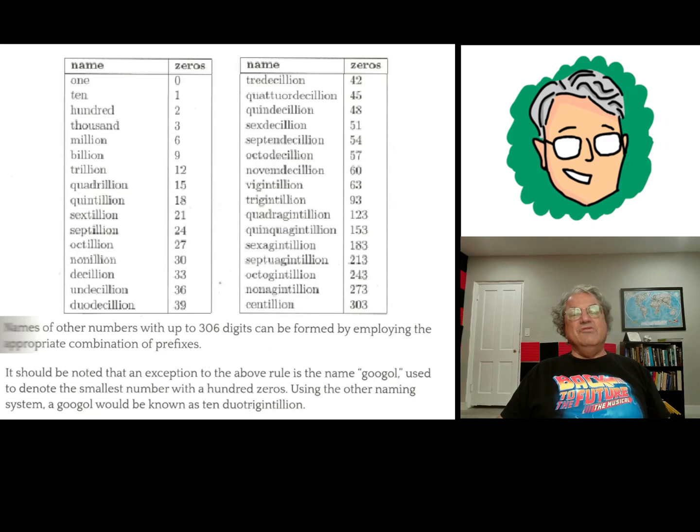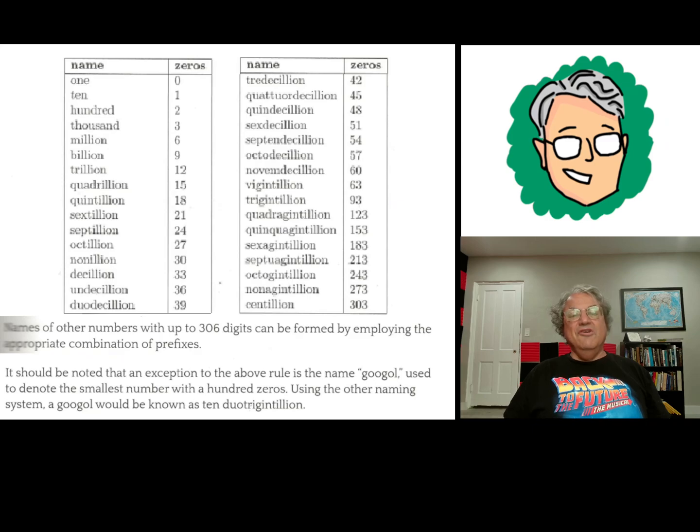And there's just one more thing I want to say before I get off of this. You guys probably know about the number googol. I think even the company Google was named after this, although they spell it differently. The number is spelled googol, and the company is spelled Google. I'm not sure why they spelled it differently. But a googol is already more than the number of elementary particles in the observable universe. A googol is a huge number. Hardly ever see it used.